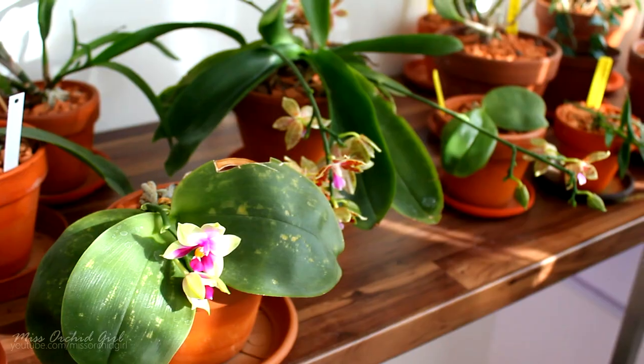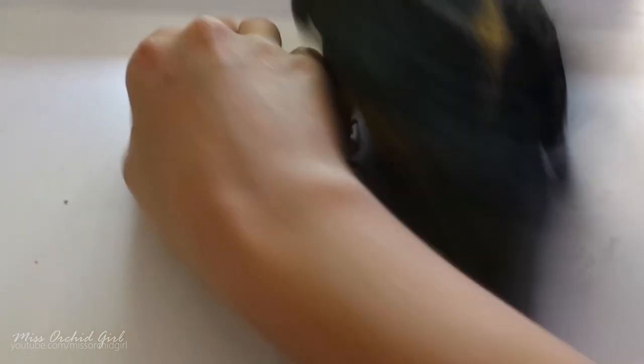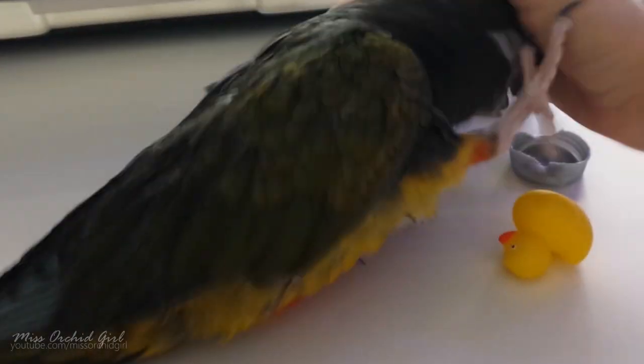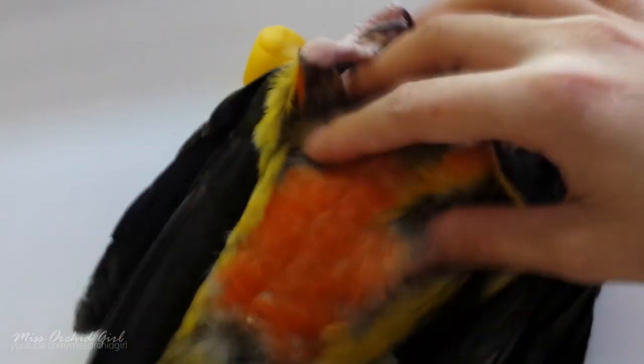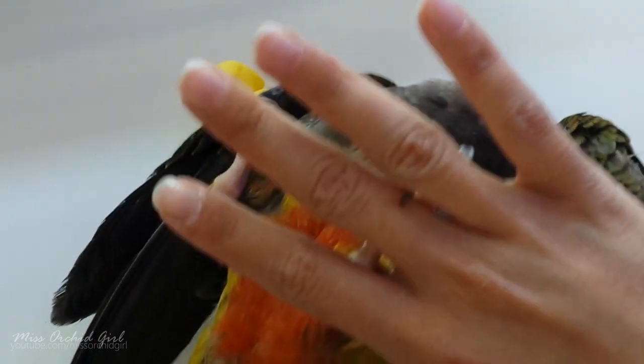Milo is a Patagonian conure. We got him about a month ago — he was about three months old then, so now he's about four months. He's still on formula although we're weaning him off, and I have to say he is a handful but such an adorable handful. I've had parrots for the last 20 years and I know their psychology, so I knew what to expect — however this guy is on a totally new level that pretty much challenges me, but we're okay and making a lot of progress.